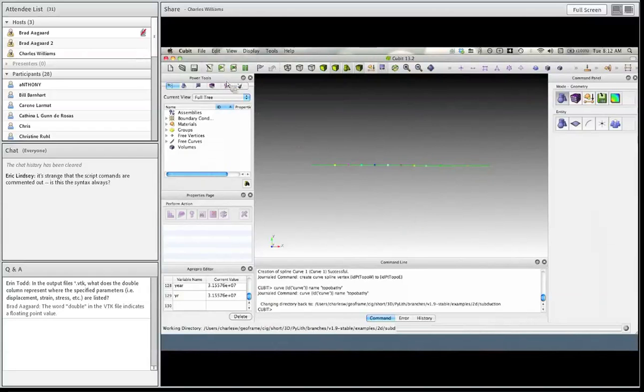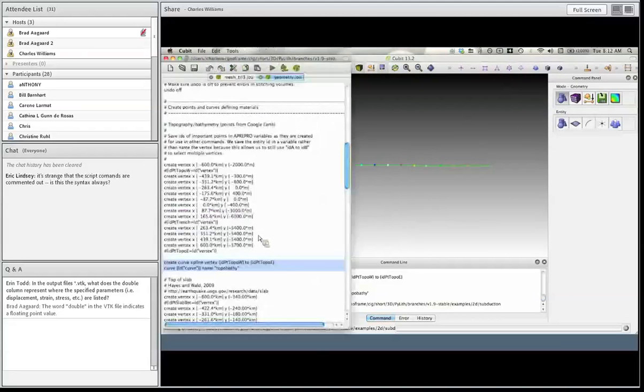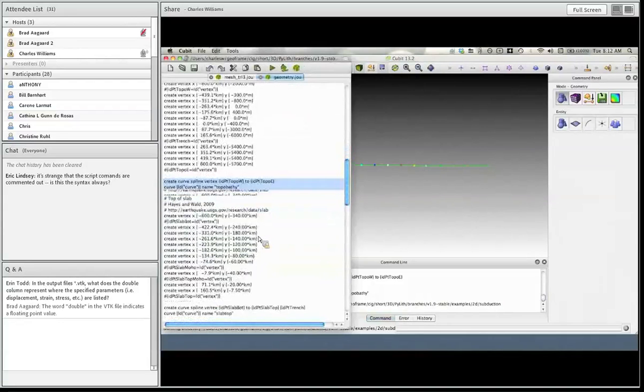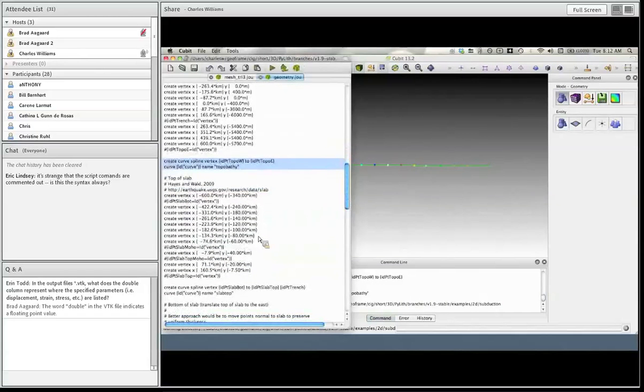The next thing we're going to do is create the top of our slab. And we do this in a similar way. We have our first vertex, which will store the ID number. We'll create several more. We'll store the one that's where the slab crosses the moho. And then we'll store a couple others. And then we'll create a spline curve that goes through all of these.